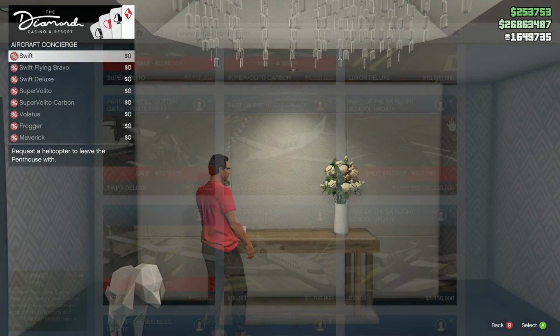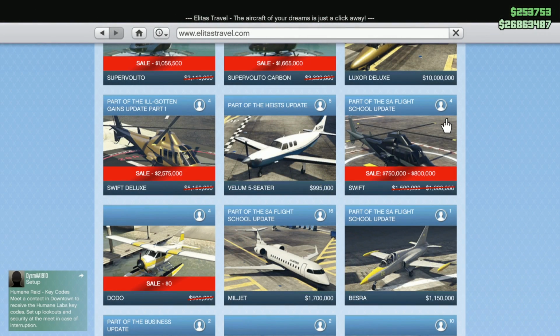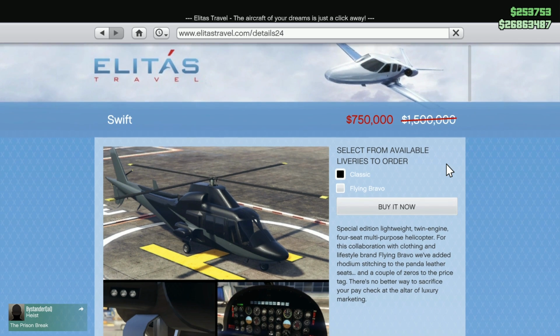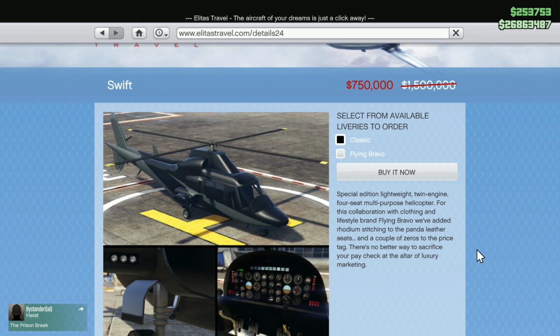So let's begin with the Swift. Now, the Swift is an overall really good helicopter option. Now, there's two choices here. You have the Swift and you have the Flying Bravo version, which is $50,000 more. It's basically just a Flying Bravo green and red livery design. It's the exact same helicopter.